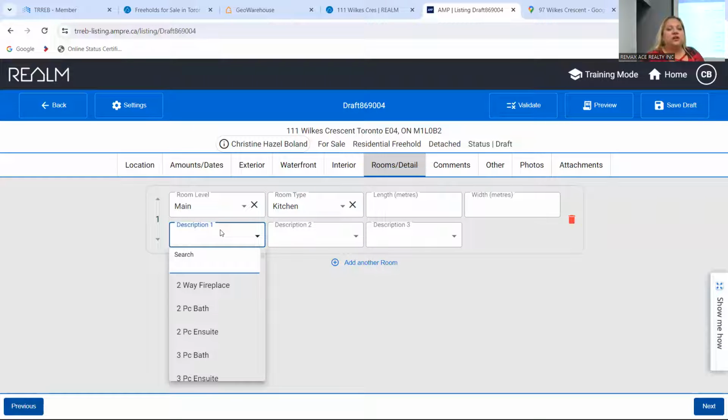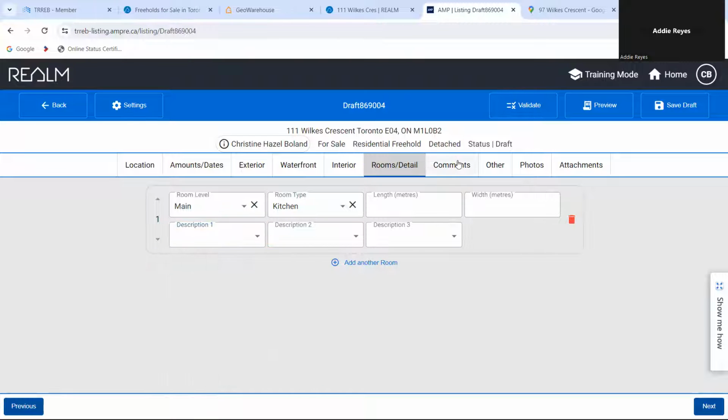So description words are stuff that is going to sell your listing. Whether it has an ensuite or whether it's an eat-in kitchen or whether it has a walk-out to the patio, these are going to enhance your listing because people are going to go, oh, wow, look, the kitchen overlooks the pool or overlooks the ravine. Whatever is in the description that'll entice people to come in and see your listing is what you're trying to do. Trying to showcase it well online.